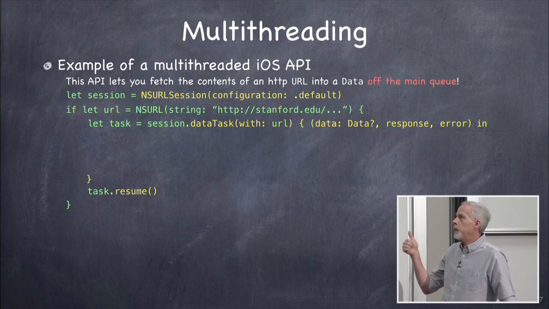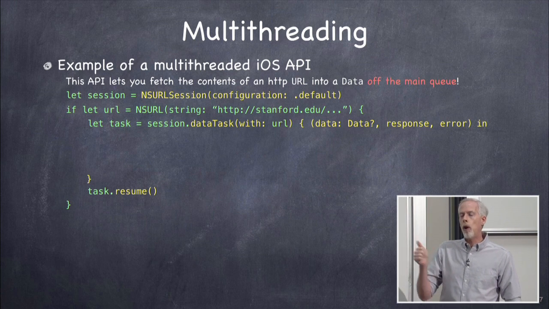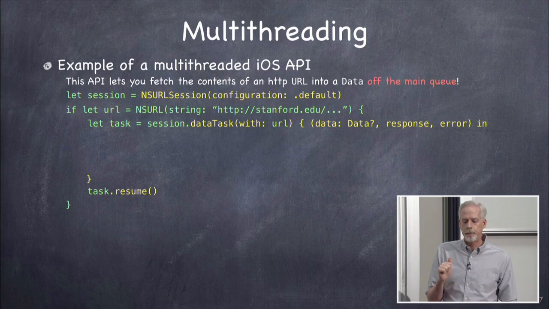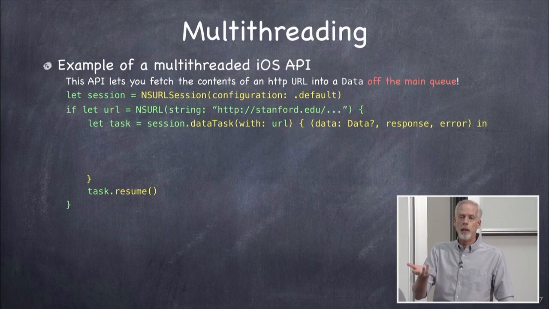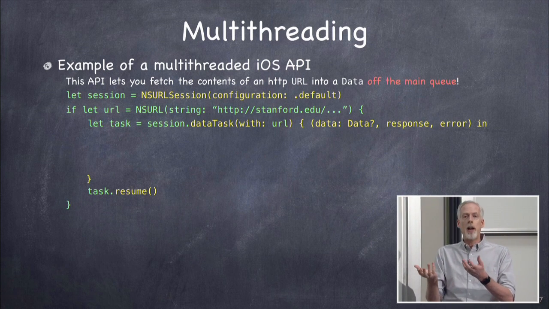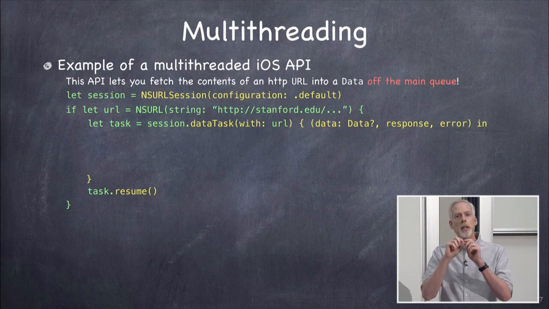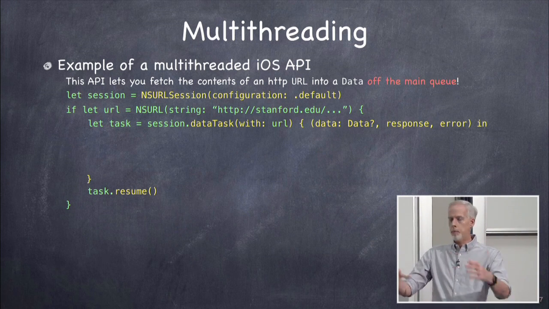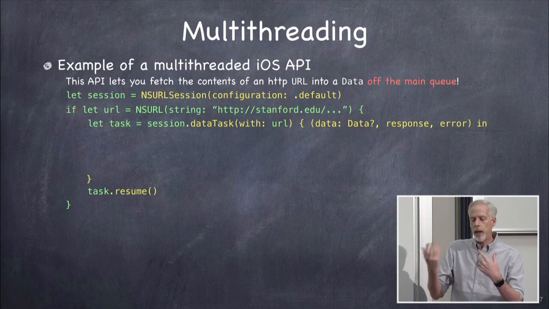Here is an iOS API that takes a closure as an argument, and it runs that closure off the main queue. It's called NSURLSession. It's used for getting the contents of URLs. Now, you saw in our image view controller demo so far that we already know how to get the contents of URLs. We just use data contents of. Remember, we said try data contents of, and it blocked the main queue while it went and got that URL. So that's one way to do it.